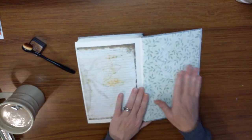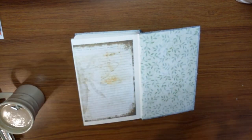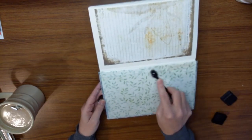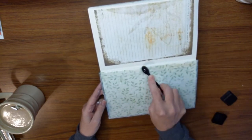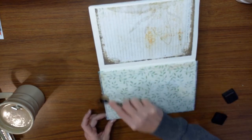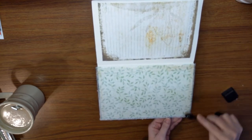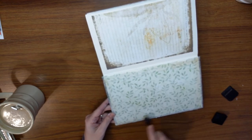Okay, and so on the back, I have more wrinkles and stuff. So let's see if we can get a better look on this side. Okay, I'm going to press just a little harder on this side, around the edges anyway, to get that to really come out, because I do like the way the edges are embossed. Like I said, it almost feels like Braille.